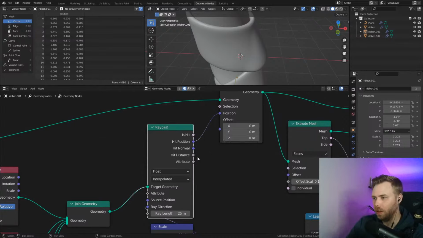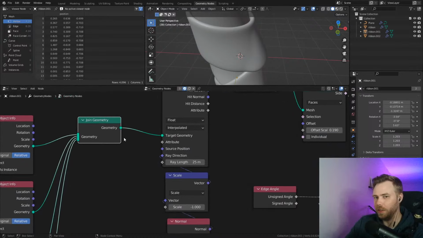This is how far away from the source object that you hit. Attribute, I'm not sure exactly what that is. I think it's something you can just plug in here. So if you want a specific attribute from an object, you can plug it in here. So if you want like the index or any of these, I guess like the position or the index or material even.